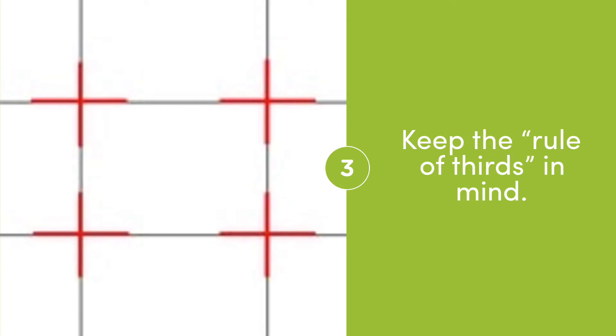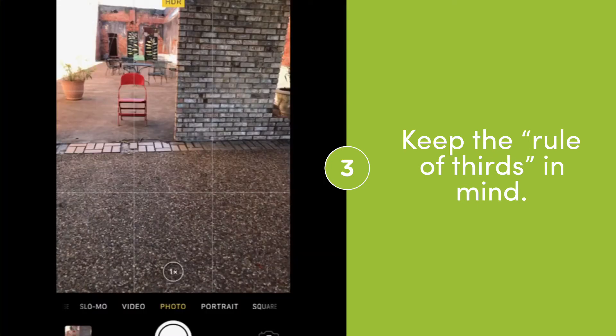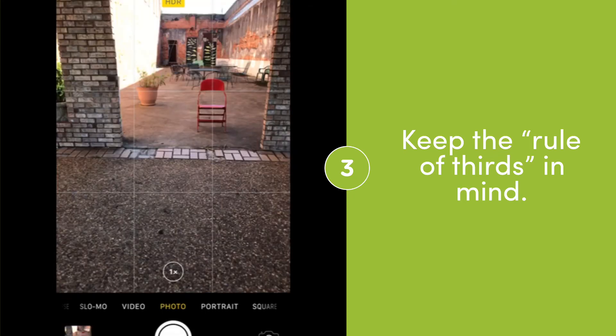You have nine parts like we have here with this grid. If you look at those red crosses, those are where the lines intersect — that's where we're supposed to put our subject, because that creates a more balanced and more interesting view. For me, the subject was that red chair. It's sitting out there very close to the entrance of this little area, almost like it's inviting me to sit down, almost taunting me. That's the storytelling aspect. So if you place it in different areas in the grid, you get a very different viewpoint every time.